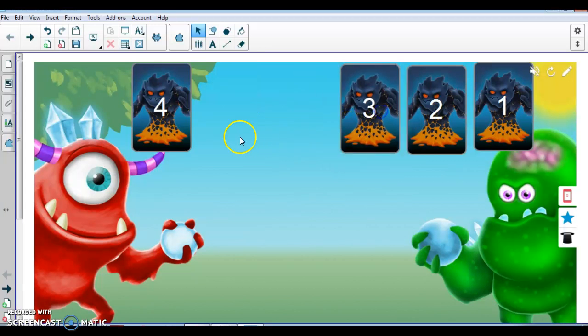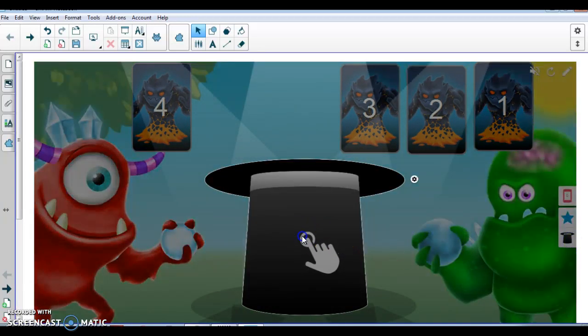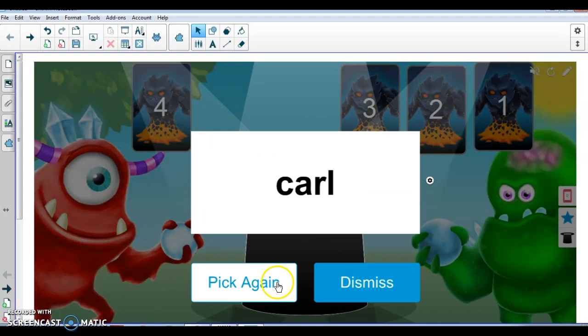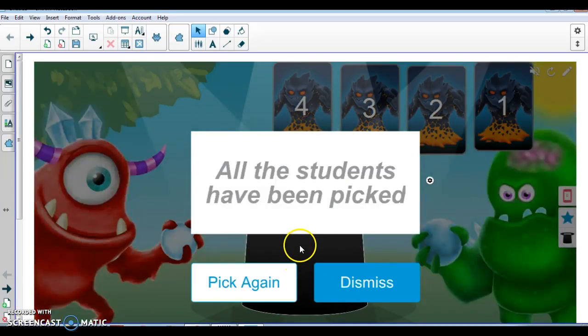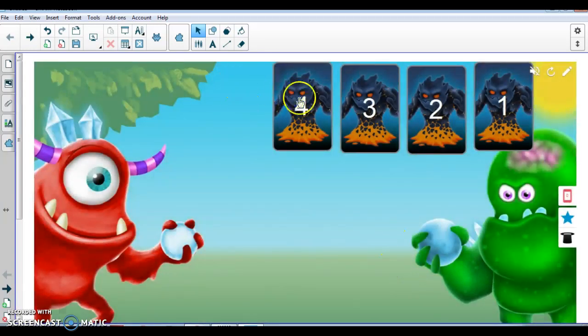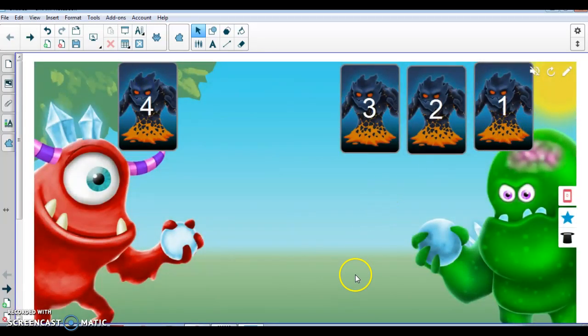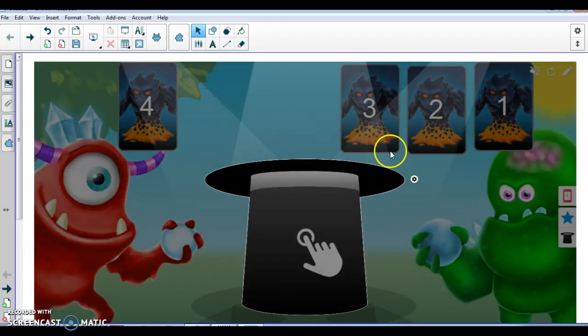Station 3, I only do this part up here as a visual to know which ones we're actually working with. Go to my magic hat. In station 3, we have Carl and Lori. Station 4, oh, no one in Station 4 because everybody's been picked. So we are all good. No Station 4, only 3 stations today. But if you had more students, then you would obviously know how many people that you would want in each station. So that's the easiest way to get your randomizer.